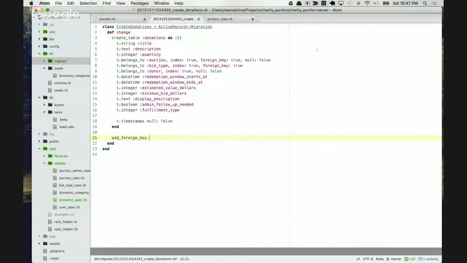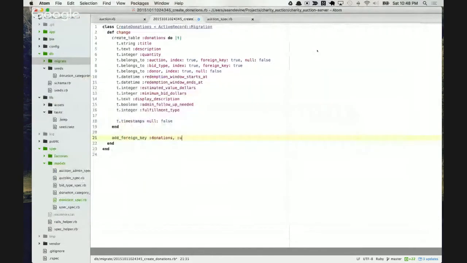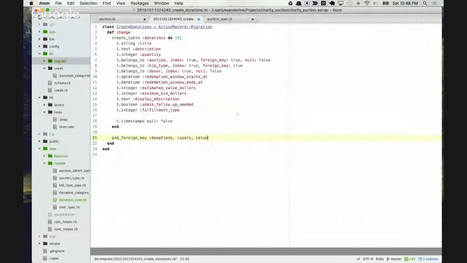Now the from table is donations, because that has the donor ID column. To table then is users, and the column is donor ID.